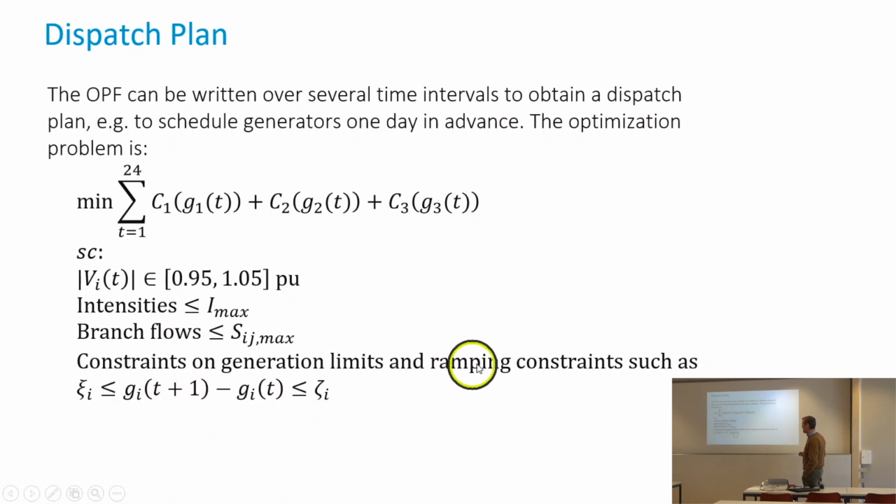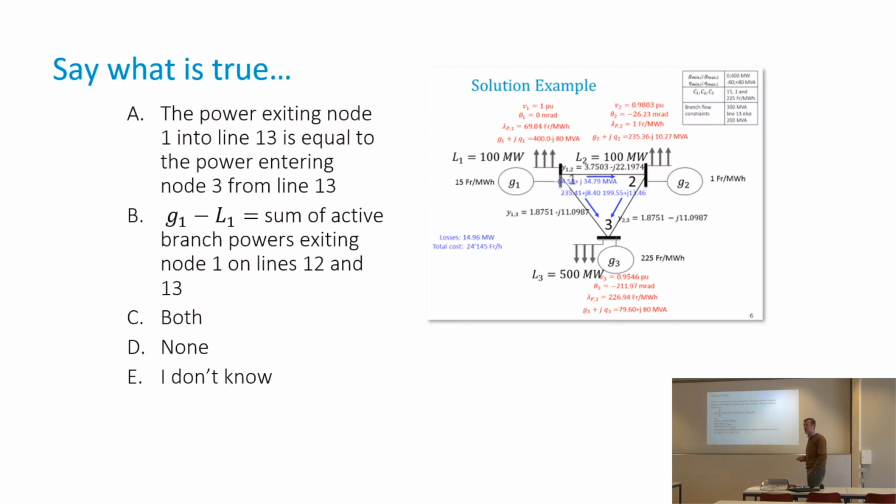And in particular, there are typically what is called ramping constraints. When you change, for example, every 5 minutes, the set point of a generator, you might not be able to stop and start a big plant at no cost and within any limit. So typically, there is a limit on the discrete time derivative of the changes in set points. Other than that, from an optimization viewpoint, it is the same as we saw before.